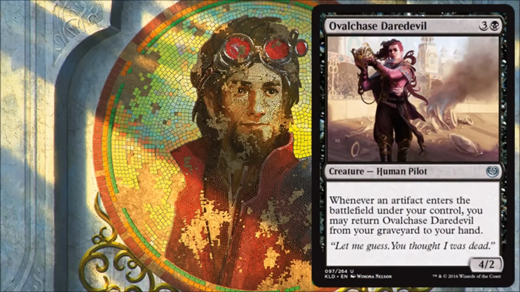Ovalchase Daredevil. I actually like this card a lot because it's a 4/2 for 4. It can potentially recur repeatedly. This goes out on the battlefield. It can trade for something rather sizable, and then when you play an artifact or maybe a fabricate card, you go ahead and get this back to your hand. You just do it all over again, and it can keep repeating.